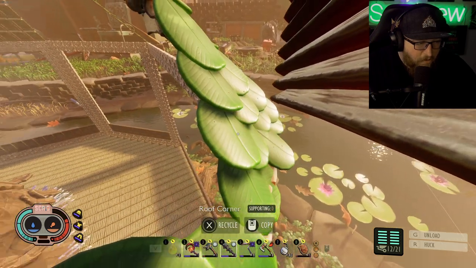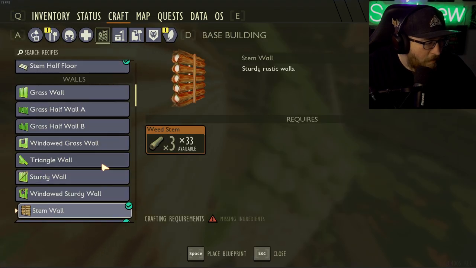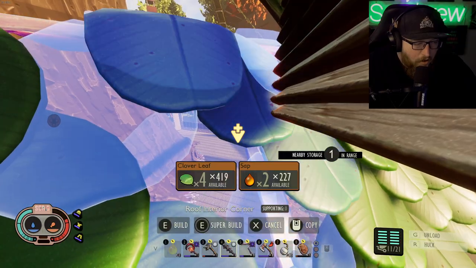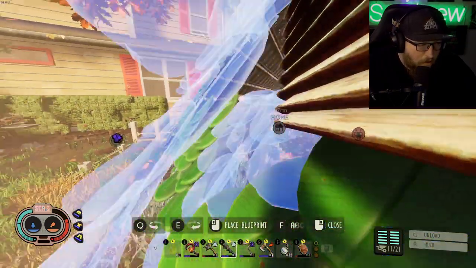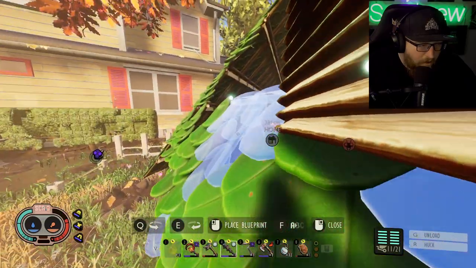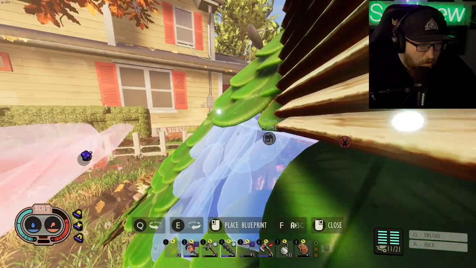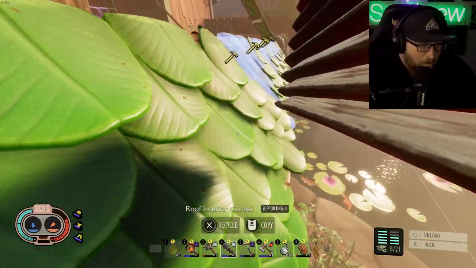I want to get the roof done, so all I've got left to do is gradually work on the walls. Yeah, that's what I was trying to say. Jesus. Oh, that's not what I wanted. There we go.